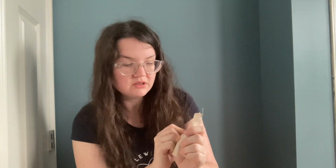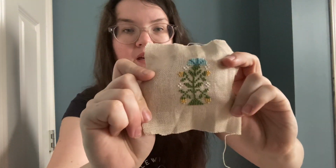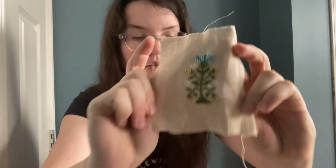So this is for the fancy floral swatch. Link is my homeboy. Heather has organized. I've got one piece fully finished. I'm stitching multiple pieces for this swap because they're small and I want to make it like a set. So this is going to be a scissor fob when it's done. It gets folded up and sewn into a scissor fob. And it's just like a very fancy florals.